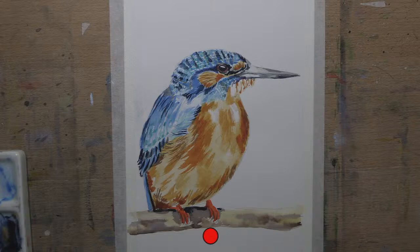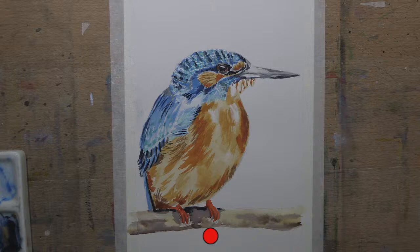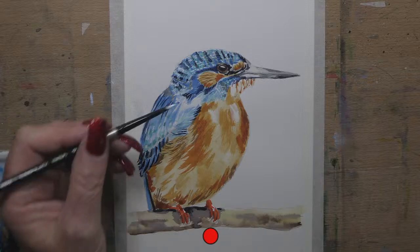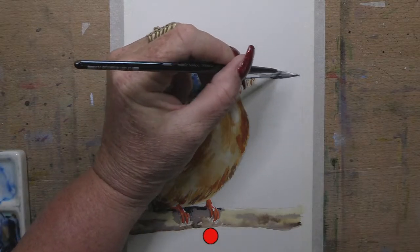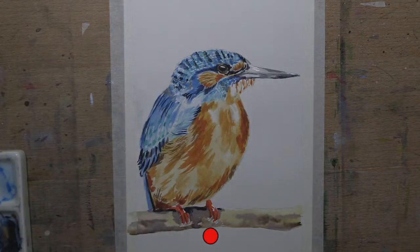Let's have a look. He's looking pretty cool. I'm pretty happy with that. I'm going to add a little bit of light to his toes, just a bit of white. Whoops, I need to get pure white on my brush on the very tip. Just going to dot in a couple little highlighty bits. He's got white on his beak a little bit. Little highlights here. So I can use a bit of gouache for those highlights that I'd lost.